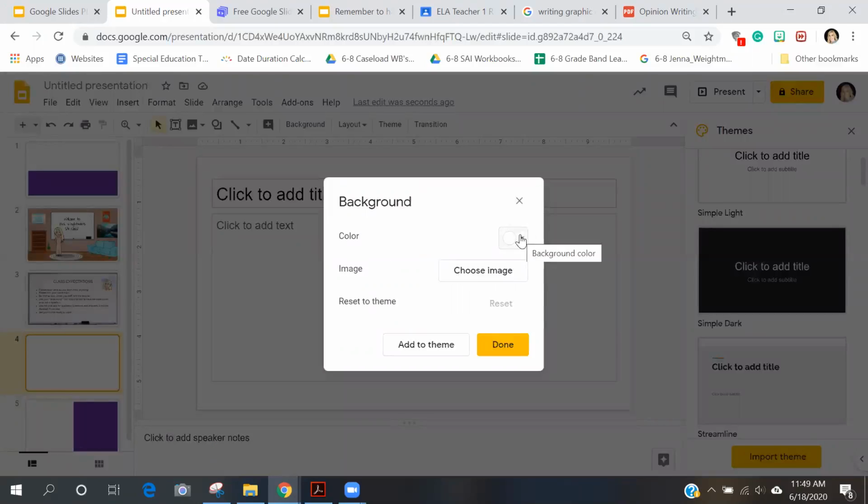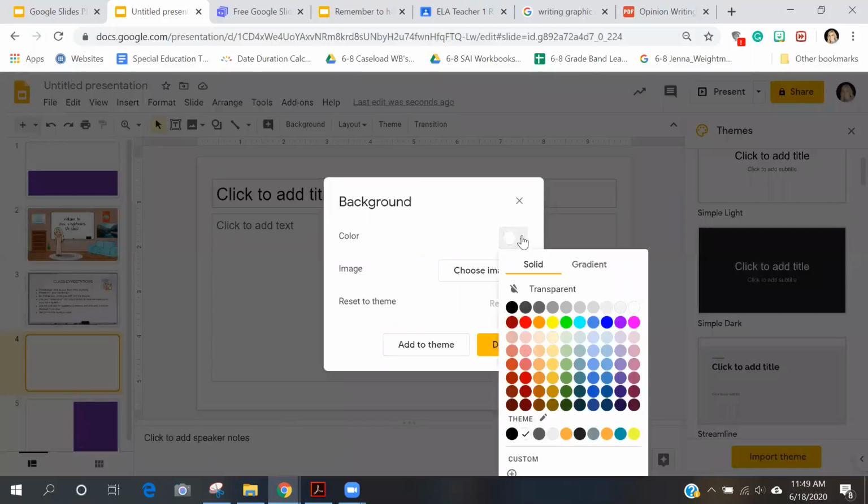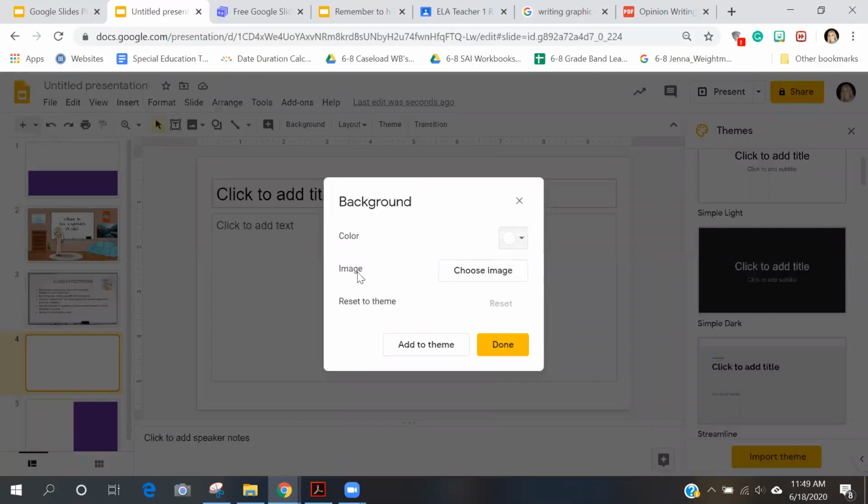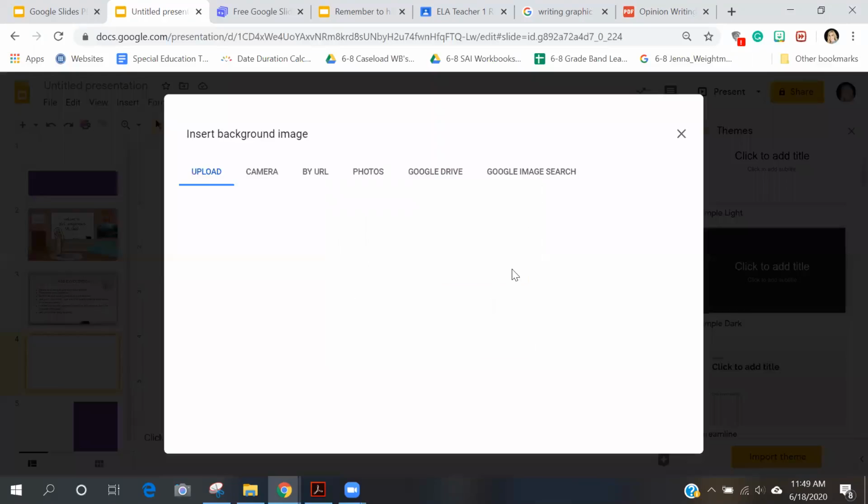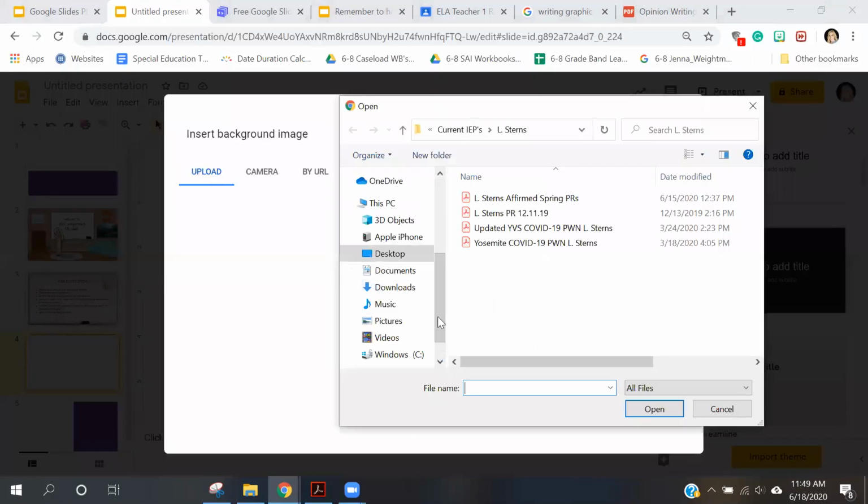You can also just change the background to a different color. You can play around with this some more when you have the moment. But for now, we're going to choose image. I'm going to upload from my computer.